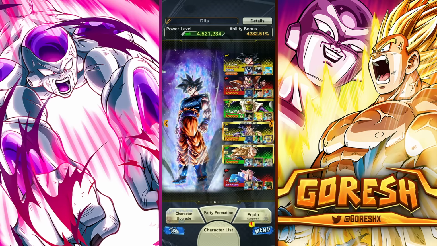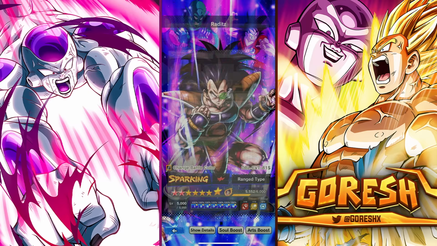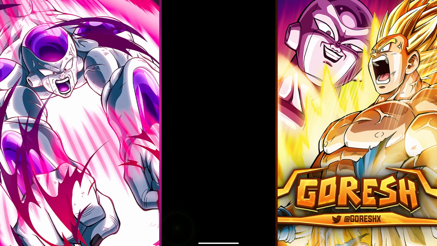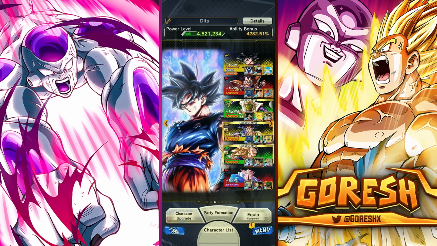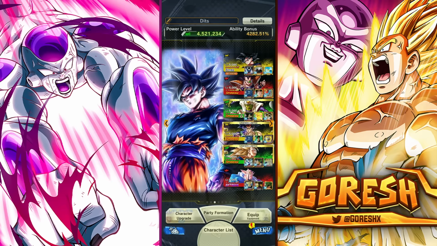Then we have the EX Deborah, because this Raditz technically is a ranged character. I mean, it's not even that different. He actually has higher strike attack for whatever reason. But this team in general is more blast based, so we're gonna go with Deborah on the bench, 50% to blast stacking defense to red and green characters.